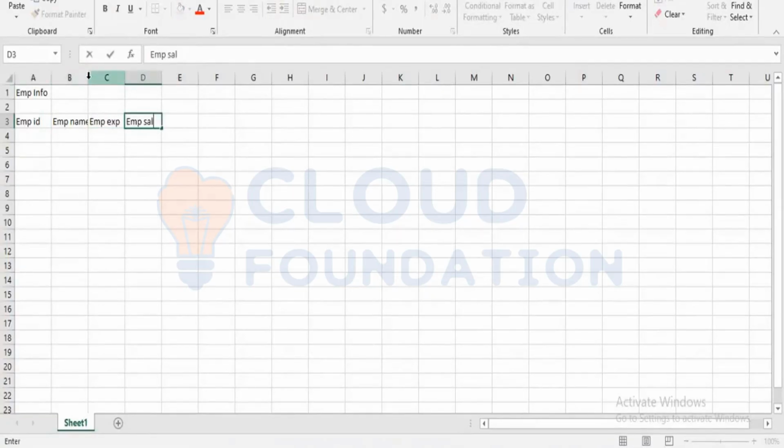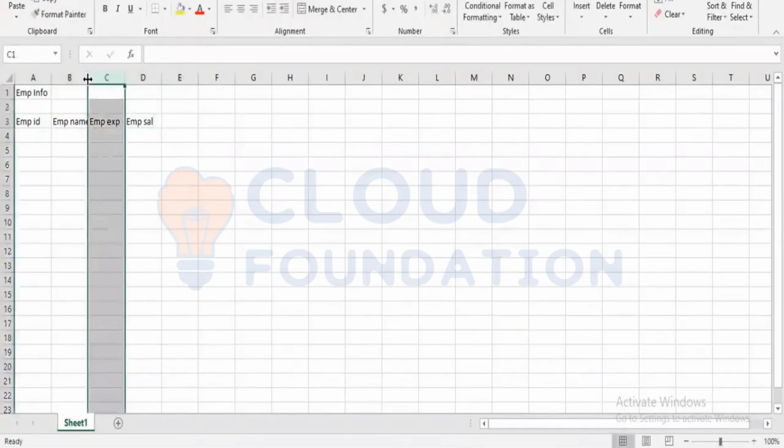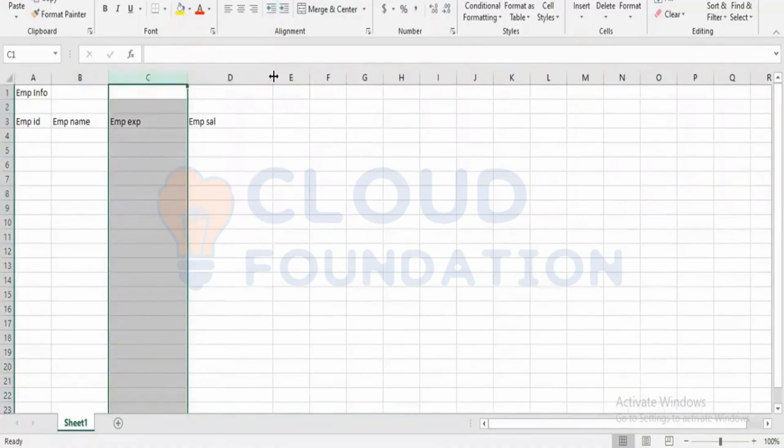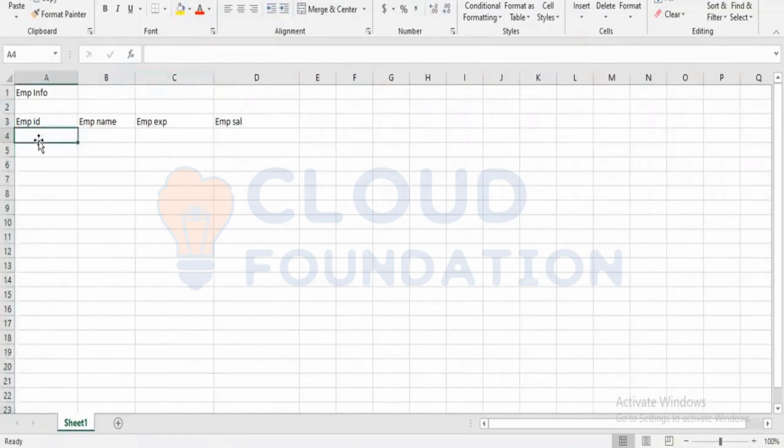This is a DB table which is present for employees. The records present in this table are like 4 employees. Employee experience is 3 years, 2 years, 5 years, 1 year.